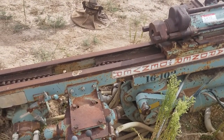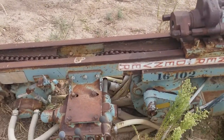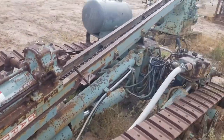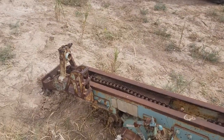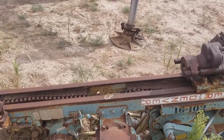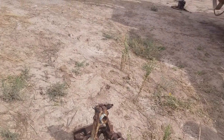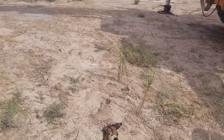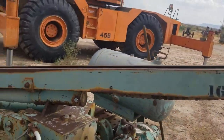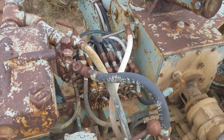The controls being located where they are on this machine is noteworthy. It's ideal for, say, doing a long exploration drill hole into a ribbon of mine, because your rail is going to be in a pretty similar position to what it's at right now — raised up a fair bit. Standing right here, you'll be able to watch your hole, make sure you don't lose your water into a crack or anything like that, versus having the controls on the back end of the drill, which is pretty common. And this one does appear to have been converted, because there's a big valve spool in there.